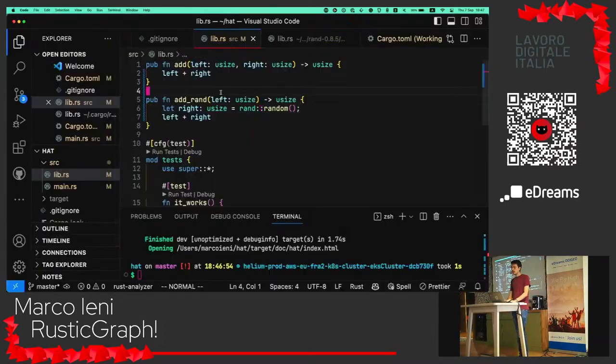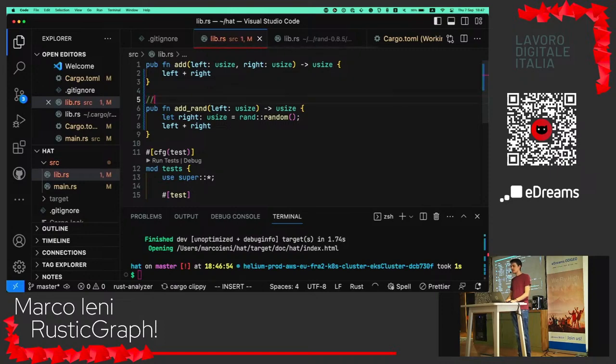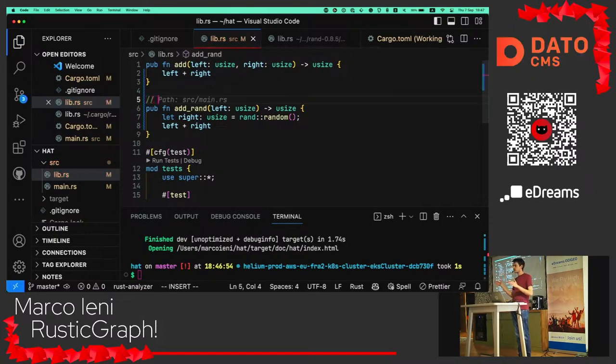So in Rust, you have the comment with double slash, as in C, JavaScript, and so on. But if you put three slashes, what you write is automatically taken as the documentation of the function, in this case. Like in this example, we are documenting this function add_rand.